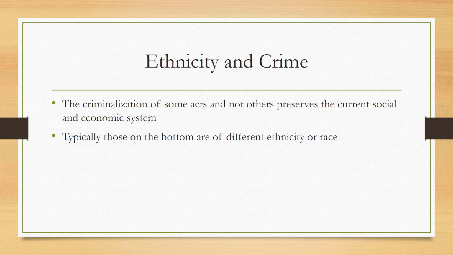Typically those on the bottom in the 1919, 1920s were far more likely to drink. And some of that was what they drank, how they drank, where they drank. So people have argued, and I think this is something that if you're interested in, you can go out and look at, that prohibition was not just about the harm that alcohol caused. It was also the idea that this was a reaction against Catholics, because there was quite a bit of prejudice against Catholics in the United States.